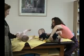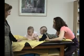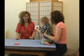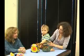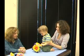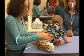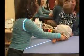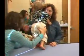Here's his twin sister, and look that they're not that different from one another anymore in the way they roll over. So Isaac was starting to catch up. The mother was told not to expect him to do well, and look how his hands are more open, his ability to sit and move the head in space gets very clear, the wrists are free, and here I'm doing some work on his lower back and he starts crawling, which he was starting to do that week or the week before, but getting up is still very precarious.